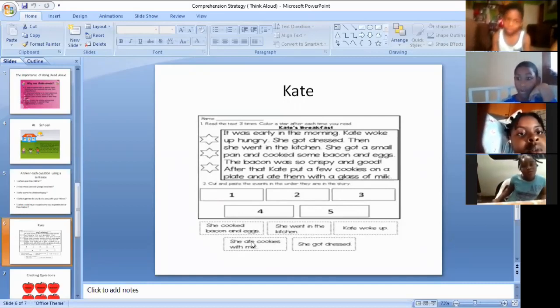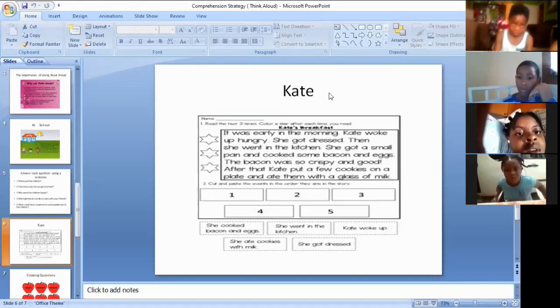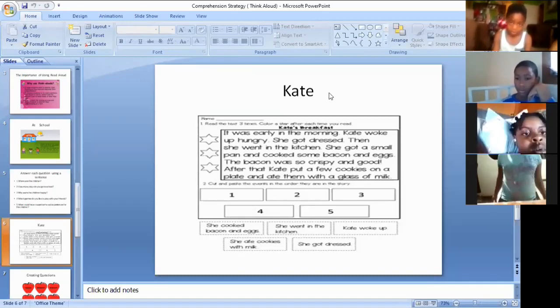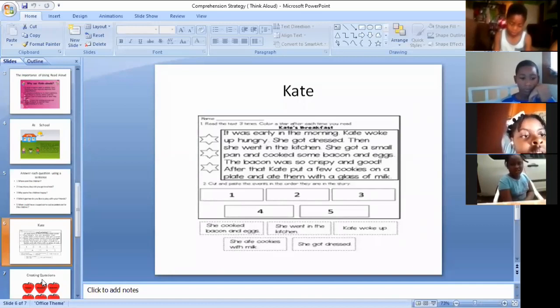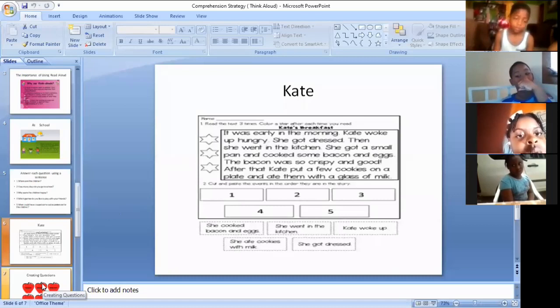Okay. Are we through reading this little story here? Yes, miss. Right. Now, after reading this story, this is what you are going to do. Make sure that you read it, you understand it. If it's something that you don't understand, you go and you reread it, because guess what now? You are going to be doing this for me.